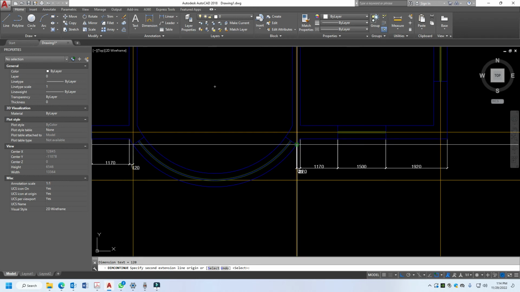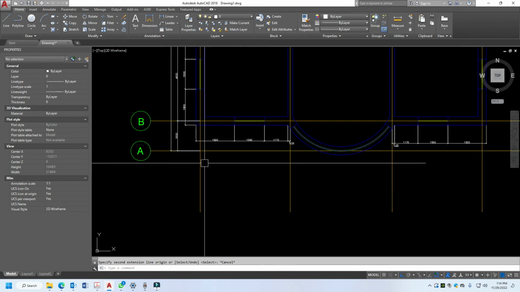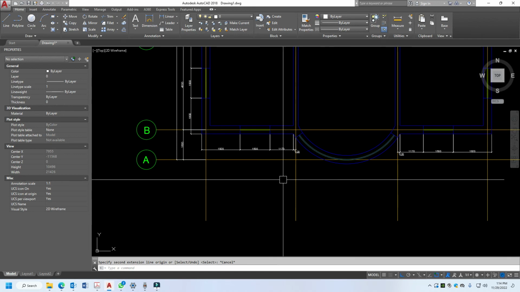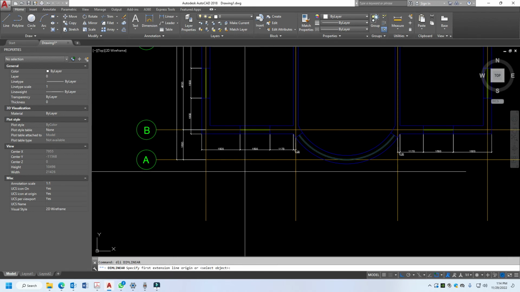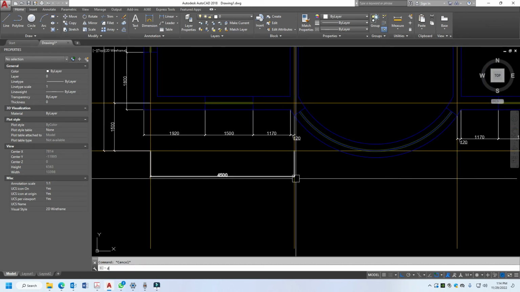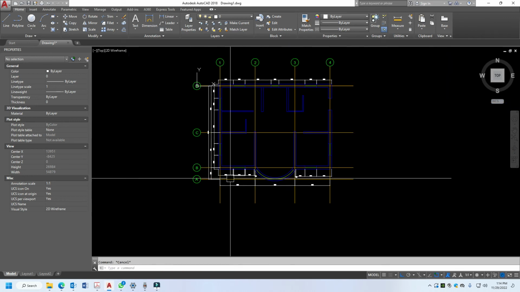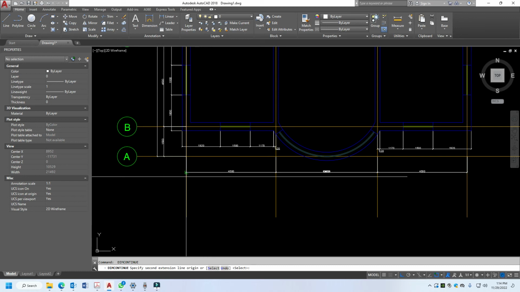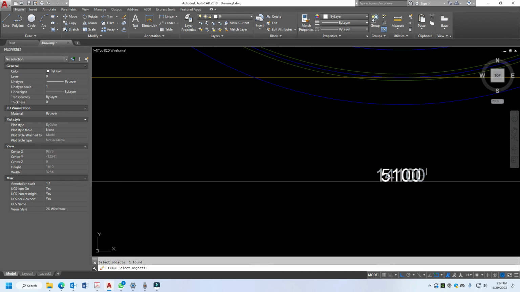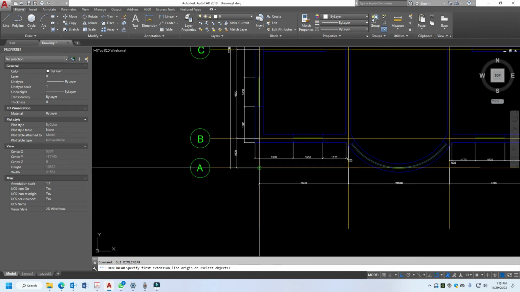So you need to have also a dimension from here to this one. So you need to have DLI, this one, drag, then escape, DM con, space, and also from end to end the space from this one and this one. Okay, I'm wrong, just delete. So just type DLI from this one and this one. So you need to delete this one.